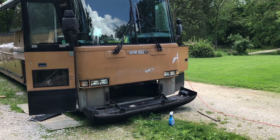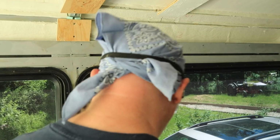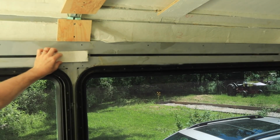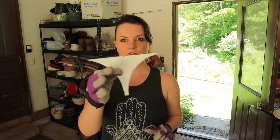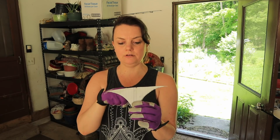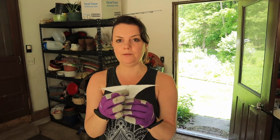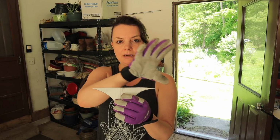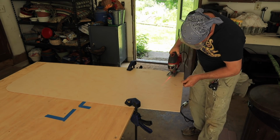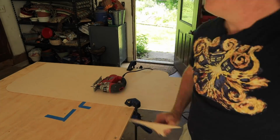Yeah, it does. With the bottom sidewalls cut, we needed a plan for the top. So we settled on insulating the top area with Ceratex, then made a plan for the wall wood and how we might finish it. We cut out a little template that is going to fit on the top of our window curves. To make a little piece of wall, we're going to try cutting out some of the birch plywood into this template and make sure it fits. Above here on the wall is going to be a nice trim piece that's going to stick out further, so we only need a tiny little bit of wall above the windows.